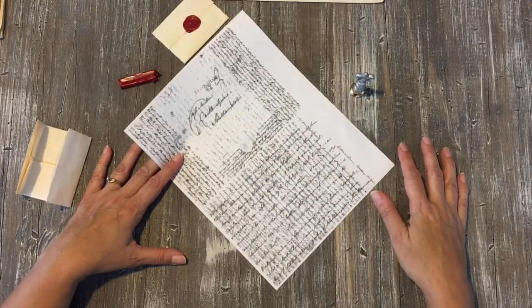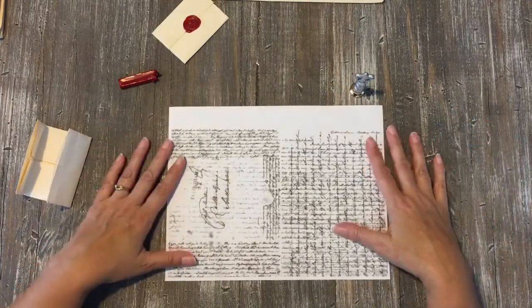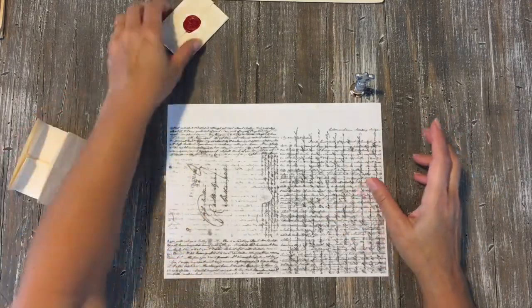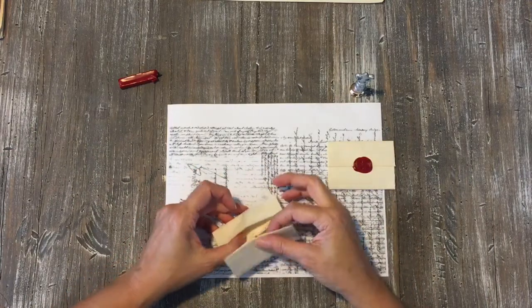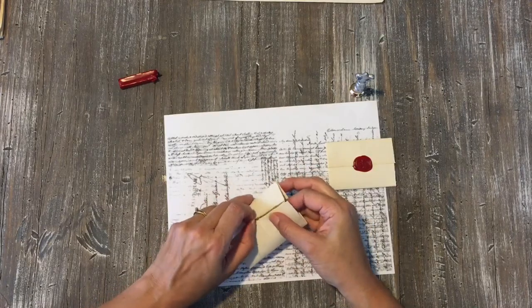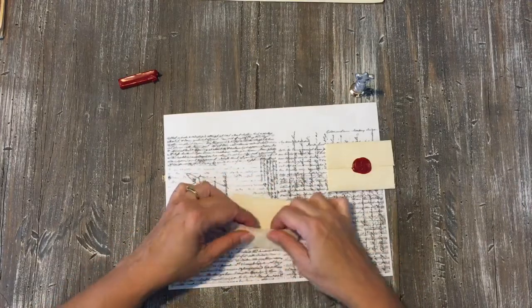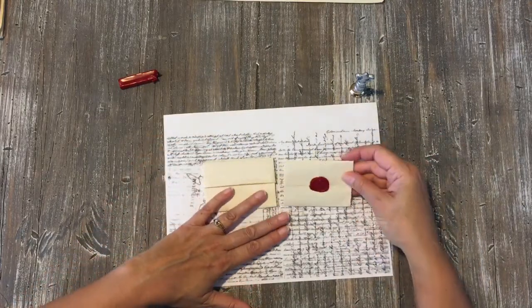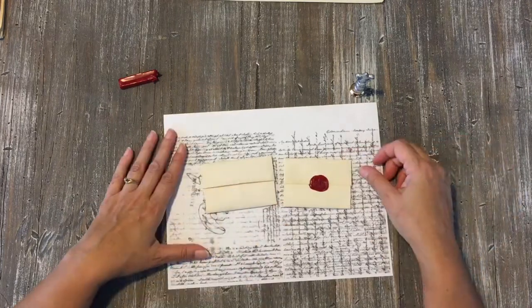So yeah, but that's it for today you guys. If any of you are junk journal people, I hope you try out this little fold here. It's kind of cool. And maybe hit up Michael's and get some wax seal stuff. And I will be back with another tutorial about sealing these letters and how I think maybe we might be able to fake a wax seal without having to buy all the goods. Anyways, thanks for watching you guys. Have a great day. Bye bye.